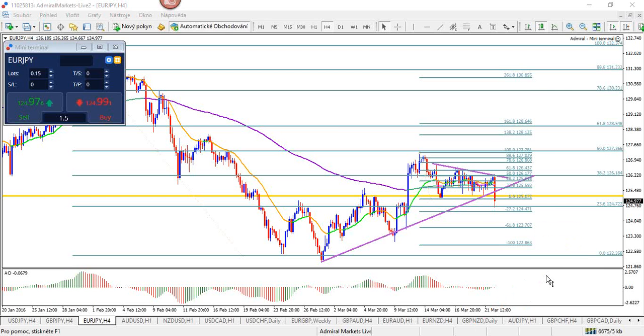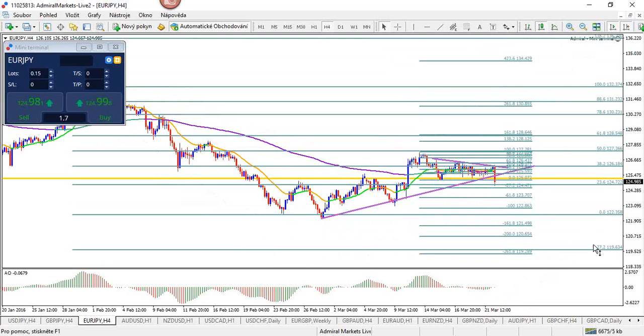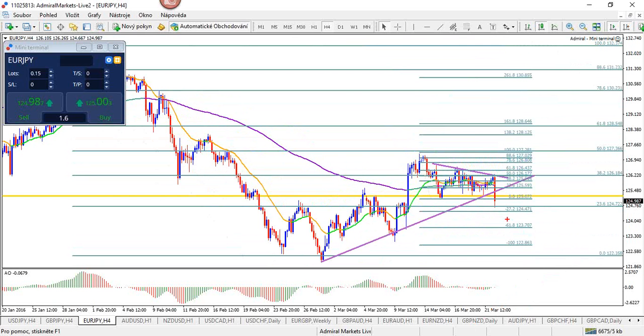Ultimately, I think there is a good chance, on the early end at least, to get down to the target, but you never know. It doesn't have to be right away. It could hit this target, turn pretty steeply, and then fall. So the more conservative targets are these, the Fibonacci targets of this swing, basically. Especially the minus 61.8, the 123.75.